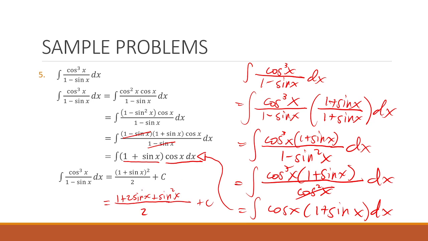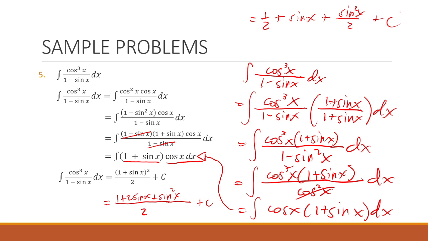Okay? Sige. Sulat ako sa taas, class. So, 1/2, distribute lang itong 2 in the denominator for each of the terms in the numerator. So, we have 1/2 plus 2 sine x over 2. So, mag-cancel out ang 2. So, sine x. Tama ba? Plus sine squared x over 2 plus c. Okay?